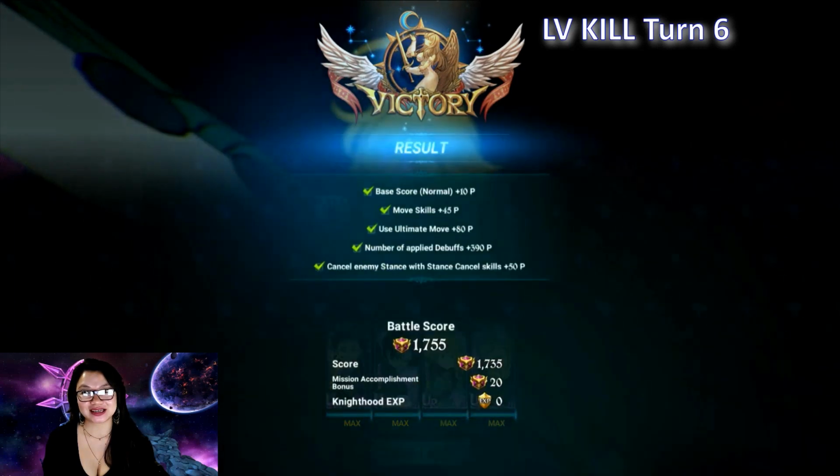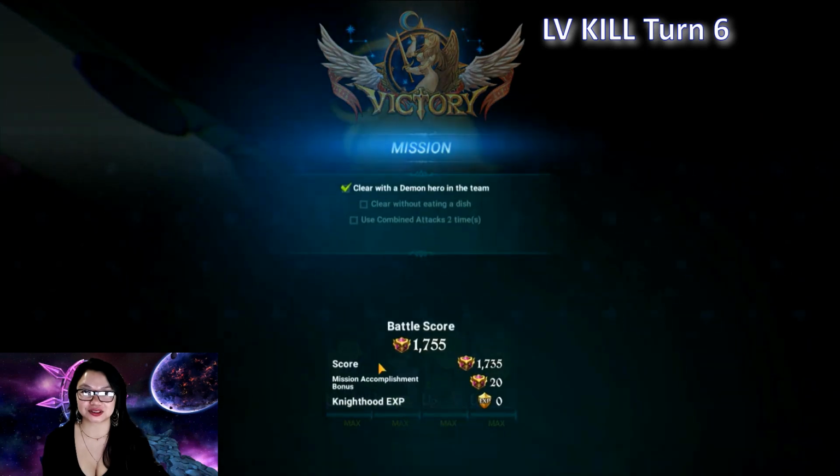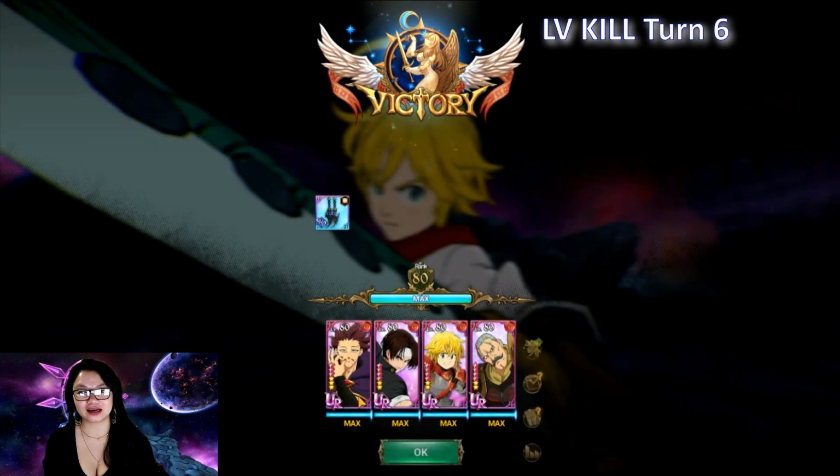And let's see what we get with our score. 1755. That's not actually bad at all. So I really think you guys can give this a go. But that was how we did it with LostVayne on the team.